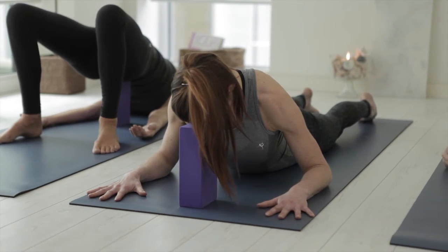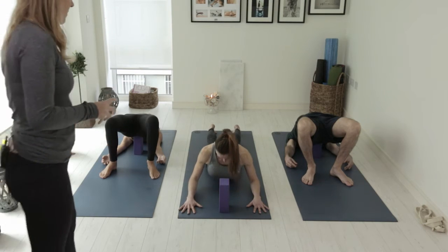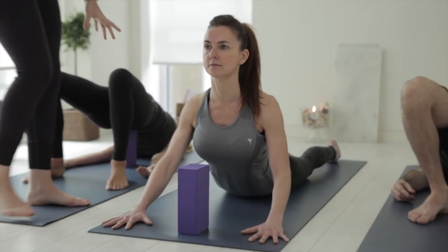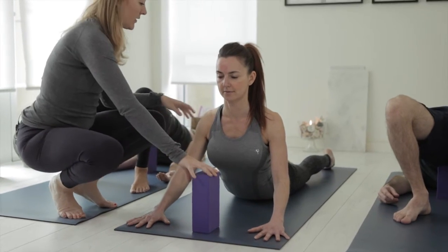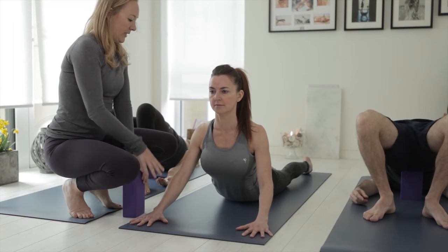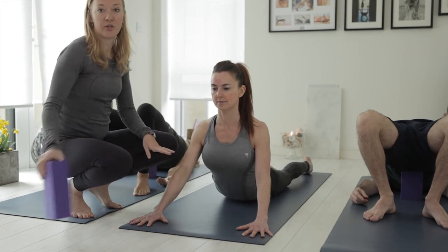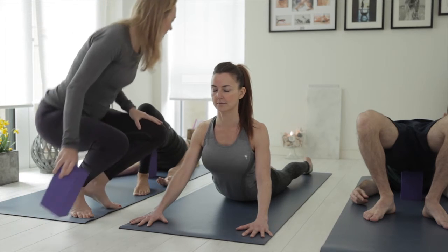And then in the last few moments of this back bend, Tammy's going to come up into a seal pose. So this is just a stronger version of the Sphinx. So coming and bringing her head right up and coming off her elbows so that she's on her arms. So she's just coming into more of an intense back bend.